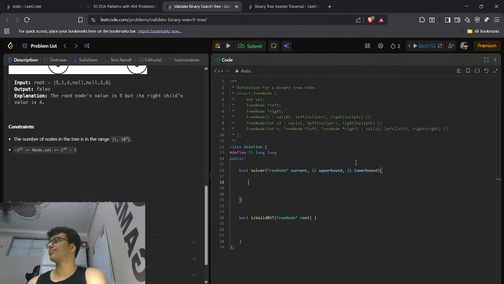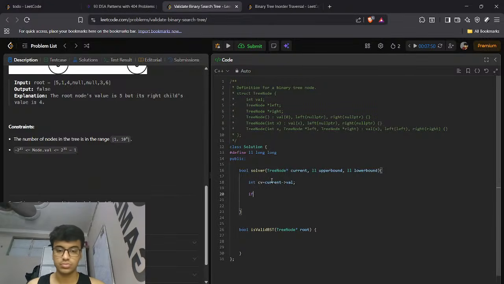Now what we see is, first of all, the basic check. Current value, int CV, 2 to the power 31 minus 1, that's your int. Int CV, the current value, is your current's value. Now you check if CV is greater than your upper bound, and they can't be equal, right?